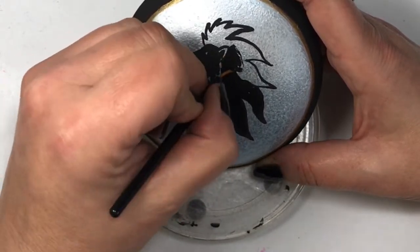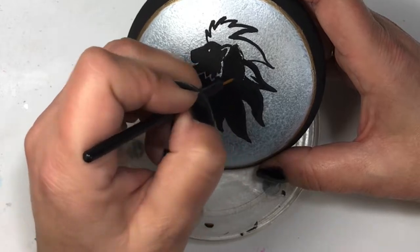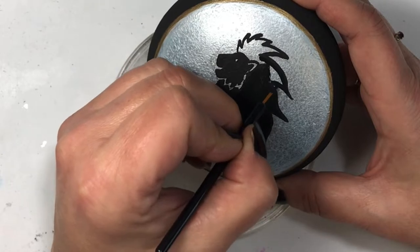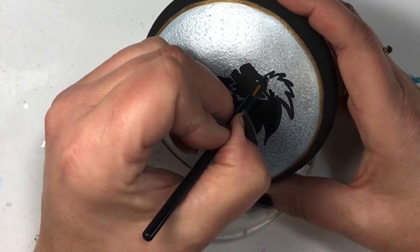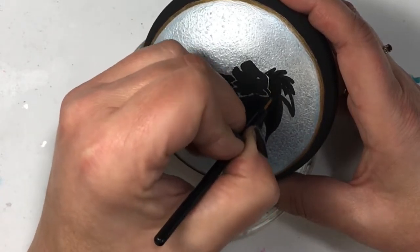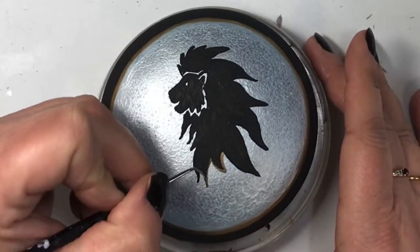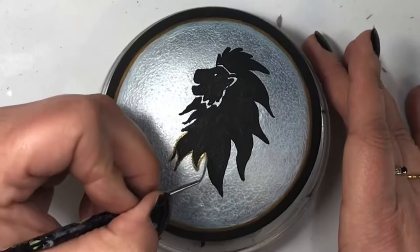I left a little bit of the diamond color showing through between the head and the mane because I wanted those to be separated and really give the definition that it's a lion. The soul symbol for April is a lion, meaning you are someone filled with immense passion, extremely bold and courageous. I love that the lion is the soul symbol and the birthstone is a diamond — because a diamond is extremely hard, beautiful, and bold, just like what a lion represents.